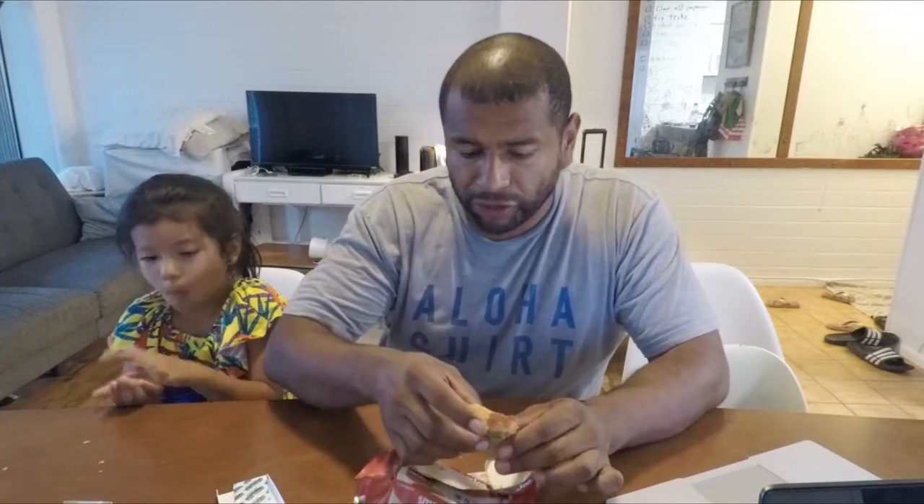It's really soft. So I really liked it. It is a little crumbly — you can see it's falling apart here. She says she likes it but it's too crumbly for her. I'm going to finish this one — it's really good. I do like that they didn't overdo it on the sweetness, it's just right. Texture is really nice too. It's a little softer than a cupcake, but maybe not as soft as a sponge cake — somewhere in the middle of those two. Yeah, that was really good.